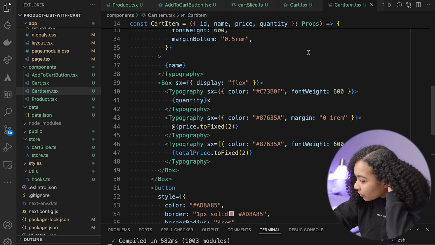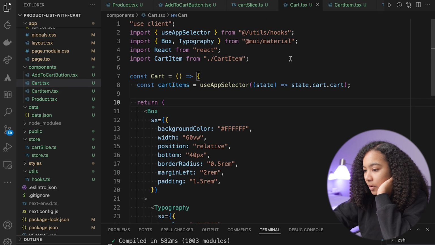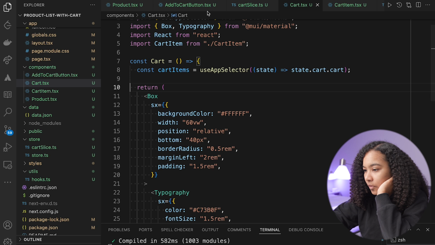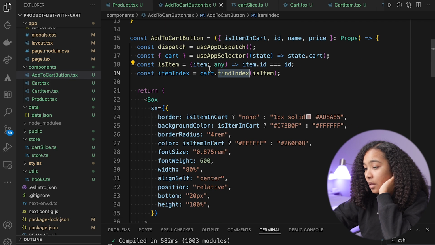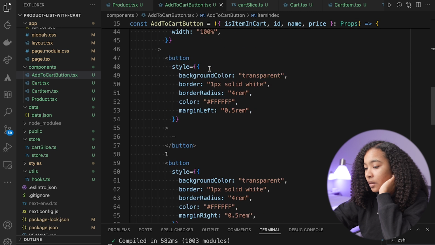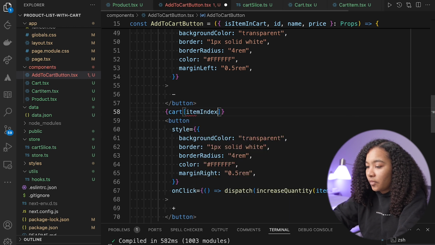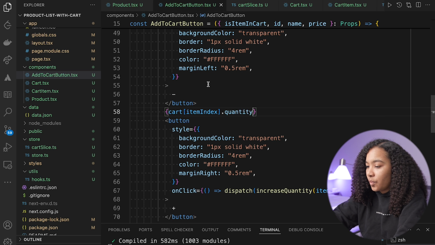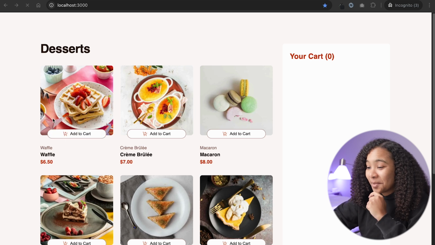I'm just passing it from the cart, and from the cart I'm mapping the cart items. Gotcha. So then in the add to cart button, I really just need to grab that item. So I say cart[itemIndex].quantity, and that should be my quantity. Yes, perfect.